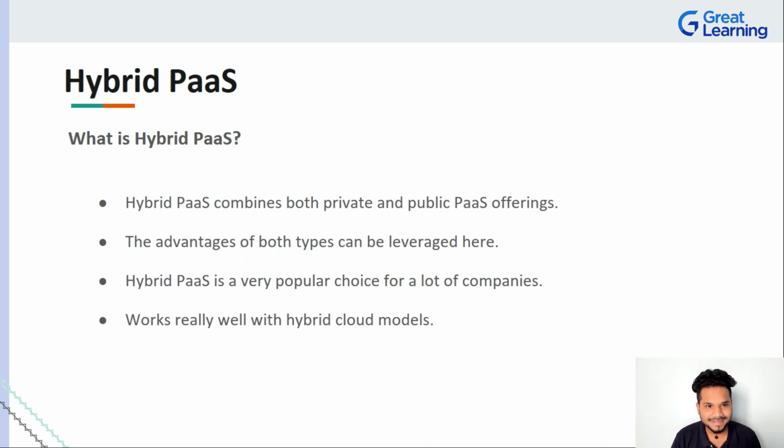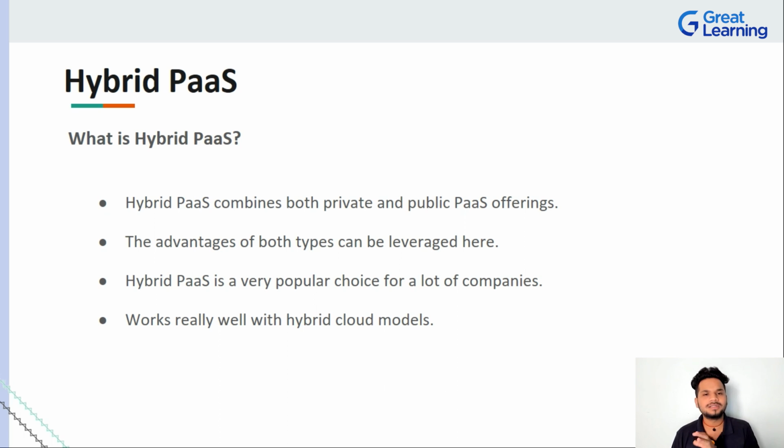Then think about hybrid PaaS, right? Hybrid PaaS basically is a combination of private and public PaaS offerings. Both advantages from public PaaS and private PaaS, as you already saw with respect to hybrid clouds, are used here. And to be very honest with you, there was a time when private PaaS was the most common, the most popular one. But today, people do want to look towards hybrid PaaS, right? They want the hardcore computing power. They want a really large resource set from a public cloud, yet at the same time they want the security features of a private cloud. And we already saw that it is really possible to do this.